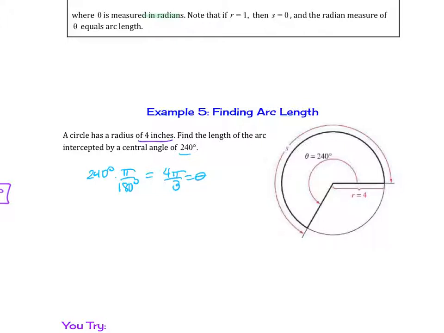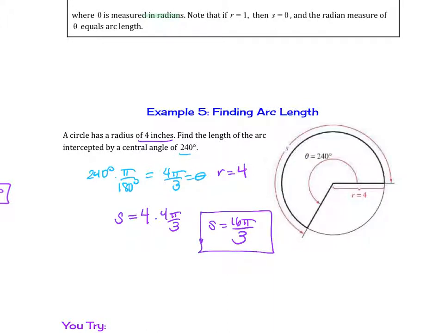The other thing we know is the radius. Radius is 4 inches. So now we just plug it in. S equals 4 times 4 pi over 3. So therefore, it is 16 pi over 3. You would leave this as the answer because if we don't use a calculator for quizzes, tests, and so forth, you would just leave it here in simplified form. Now, sometimes you have to convert it if it's a word problem or WebAssign and so forth, so use a calculator. If you did that, it would be 16.76 inches.